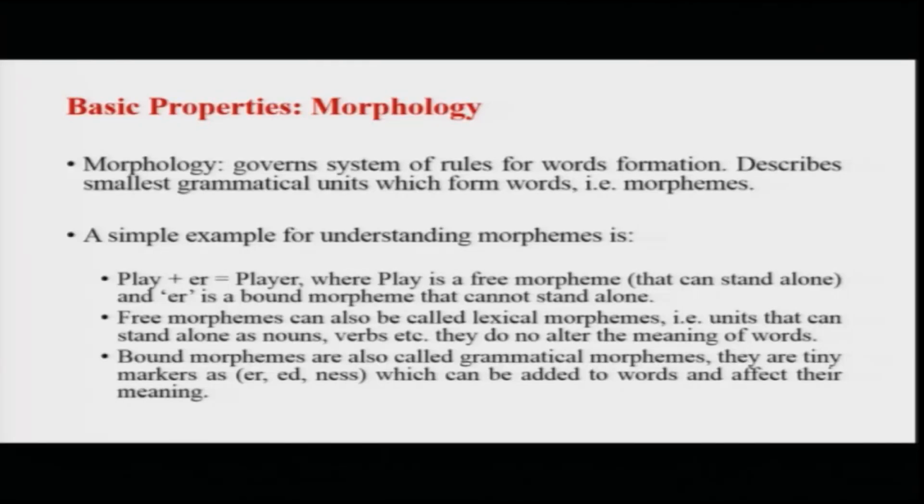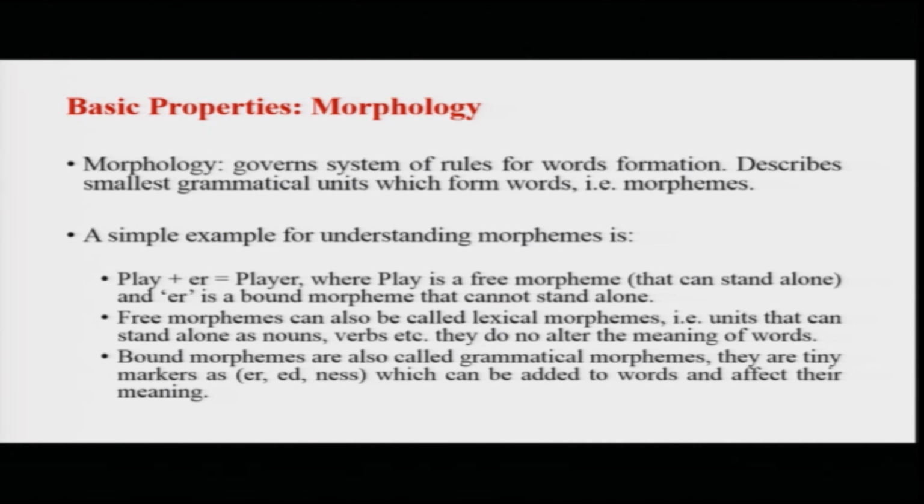Okay, let us move to something slightly different. We were talking about sounds, so now let us talk about how words are constructed. What is the anatomy of words? To understand the anatomy of words, you have to understand how words are created and what rules we follow in order to create them. The field that looks at how words are created is referred to as morphology. Morphology is the system of rules that governs how words are formed.